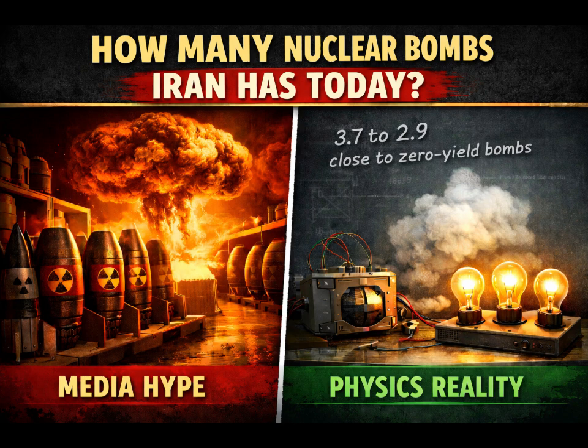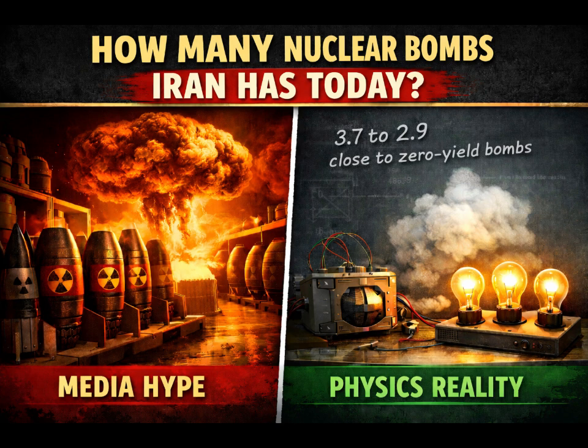Which might be the single most misunderstood term in modern news. Oh, without a doubt. Because public discussion constantly blurs the boundary between physics, engineering, and imagination. The underlying assumption in almost every headline is that simply possessing a stockpile of enriched uranium automatically translates into an arsenal of ready-to-launch nuclear weapons. Or at the very least, that this material can be easily taped to some dynamite to construct a devastating dirty bomb. Right. And Nemotin's work systematically dismantles that assumption by forcing us to look at the actual properties of the materials involved.